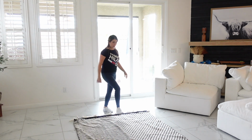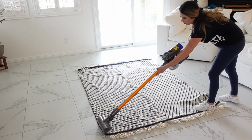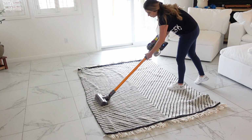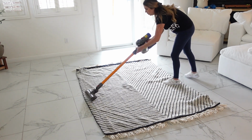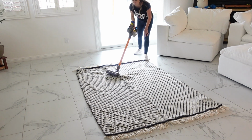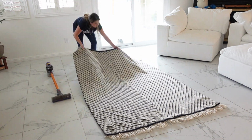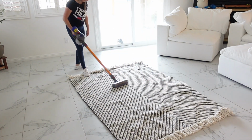I was like, you know what? I am actually going to bring this in and layer it inside my living room because I just love this rug. I got it at Target last year and I love it. However, it is small, so that's why I'm going to layer it. But before I do that, I want to get all the dust out. And believe me, it was a lot. It was so disgusting. I think this rug is definitely going to do so much better inside. And I'll just leave the backyard without a rug because no, you guys, it is just not worth it to have a rug back there.